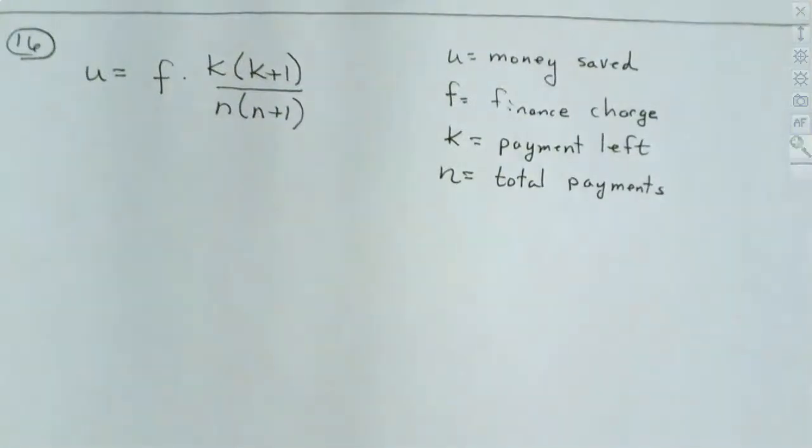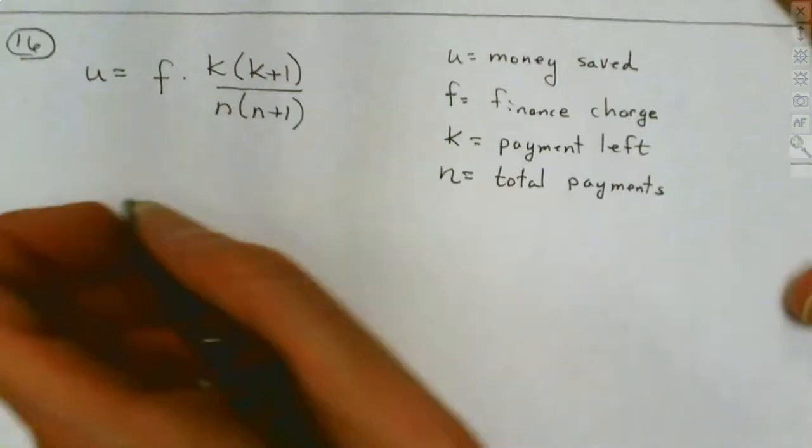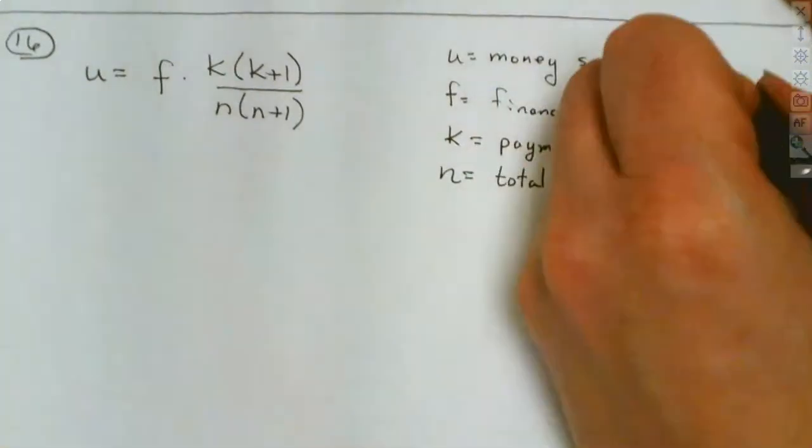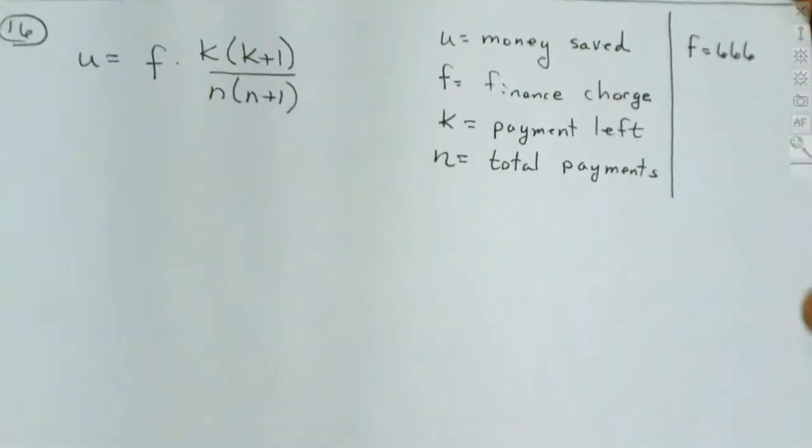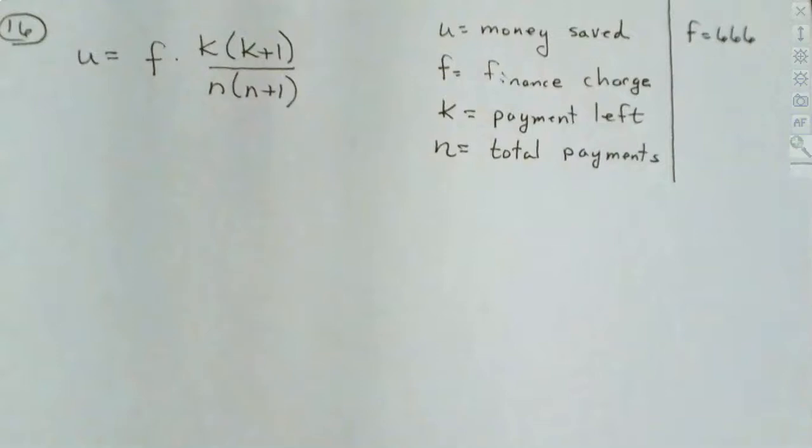Now we're going to read through question 16, and we're going to try to identify the different parts for this question. So the finance charge on a loan taken out by Ivan is $666. I'm just going to write the numbers over here. So my finance charge is $666. So that's how much the finance charge is. If I don't pay any extra payments, I'm going to have to end up paying $666 just to hold the loan. That's all that is. And so that's what the bank would make off of your car loan.